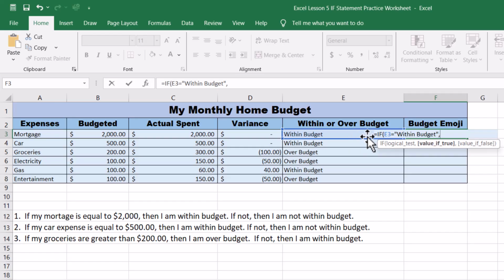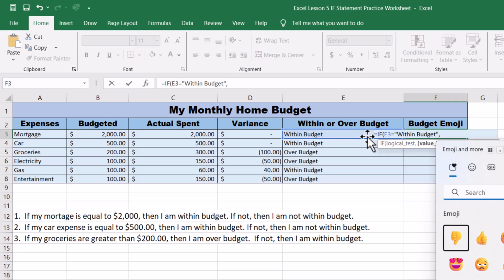Thumbs up, how do we get there? Selecting the Windows key and the period on my keyboard, we bring up the emojis. I'm clicking the thumbs up.